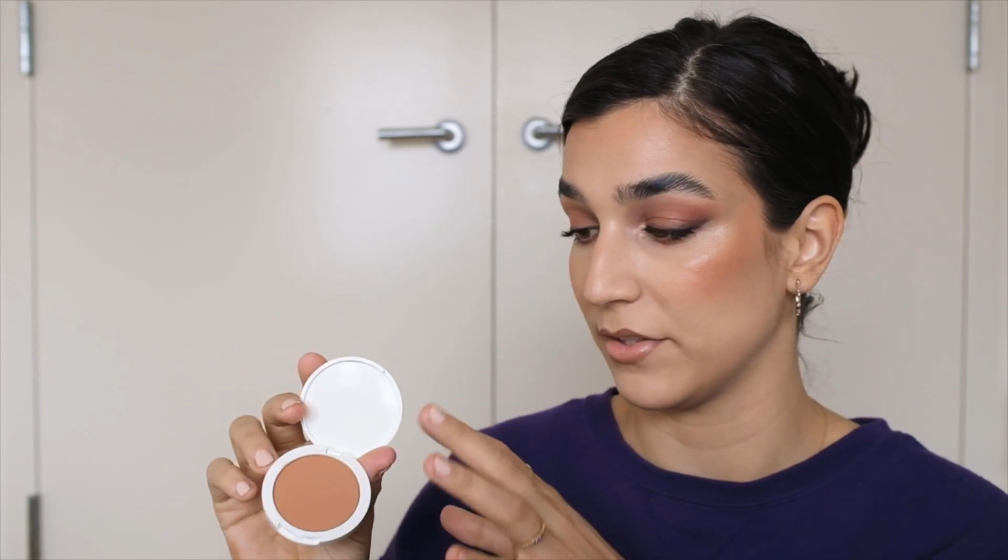It's a really nice formula. It's not too pigmented, which I prefer when it comes to blush, and as I said in the beginning, I really like that there's no mirror in here, which means I can recycle it easily. Just pop the little metal thing out and you're good to throw it in the plastic. When it comes to blush, I do feel like there are many good cheap drugstore options, but if you want to try it out, I can really recommend it. Are there similar products in the drugstore that are more affordable than this one? Absolutely, but I do like it.